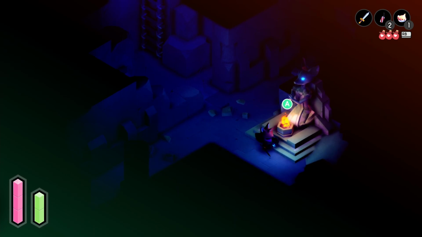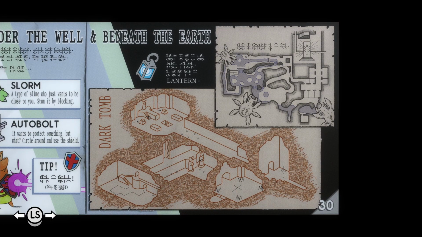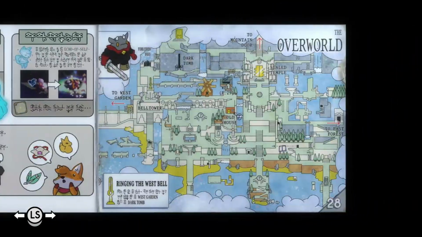Continuing tomorrow, we are going to continue with our exploration of the dark tomb. And maybe figure out what all of these etchings mean. Because there's lots of circles, there's lots of crosses. So yeah, this is really, really cool. I'm really impressed with this game so far.